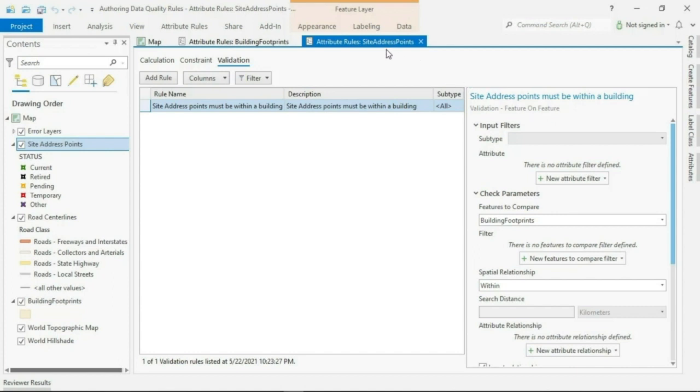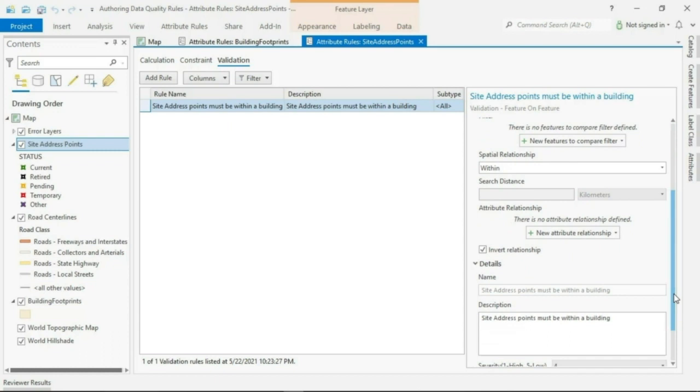So I have added this check on the site address point feature class and used the building footprints feature class as the features to compare. Please note that you can also provide a filter to limit the number of features in the features to compare data source. The spatial relationship parameter will show you different options that you can use based on the type of feature classes used.